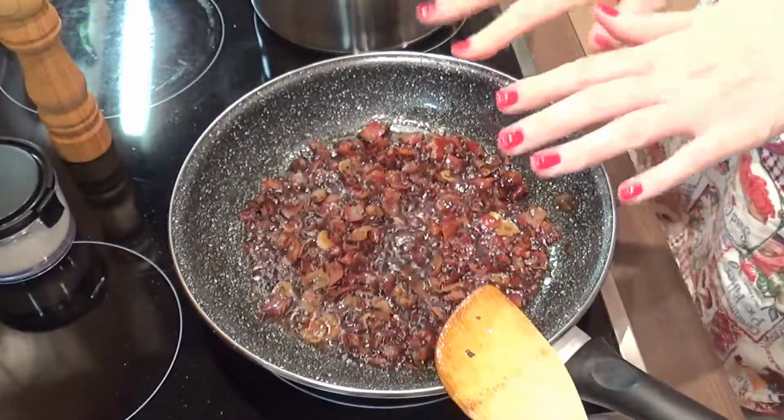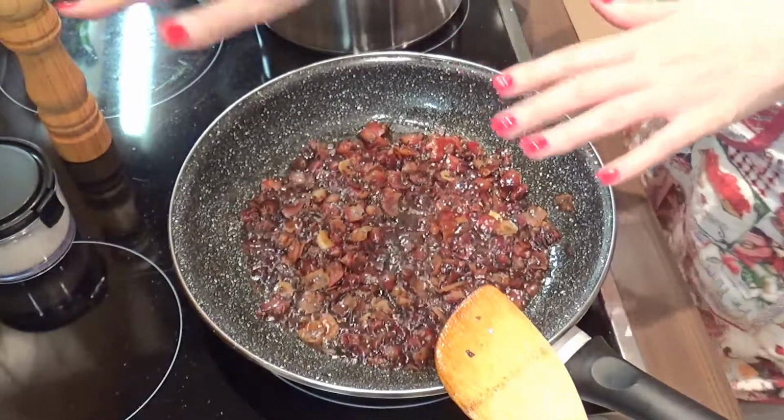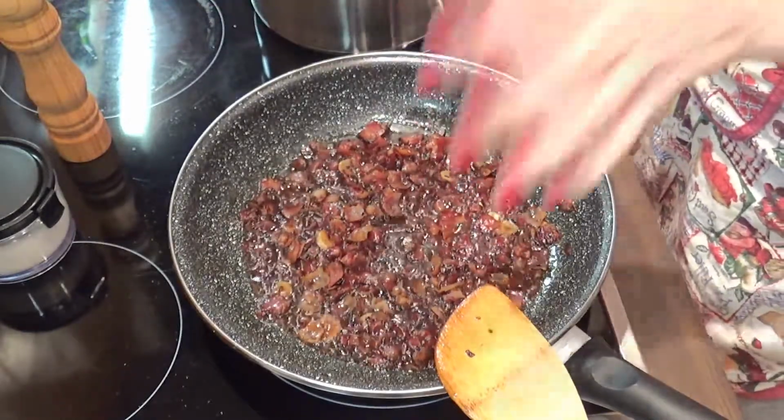Okay, so with the heat off, I'm gonna add the green beans, season them with salt and pepper, and just mix everything together.